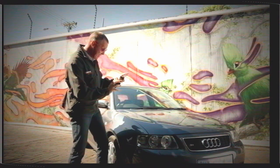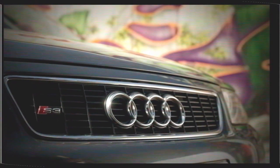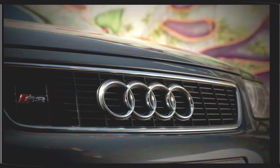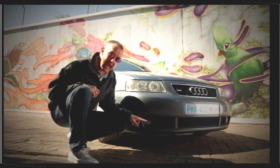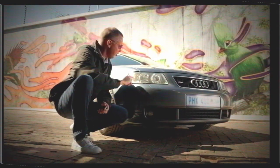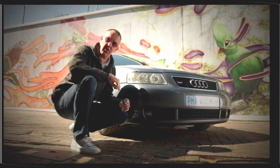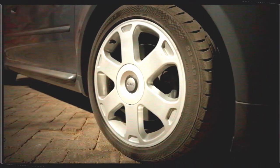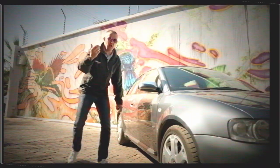And of course, this new S3 has got the looks. Just look at this. Audi's grille with a silver detail around and an S3 badge. I can't imagine an Audi needing a bigger grille. Look at the big, actually huge air intakes at the bottom and fog lights. And we've also got technology from bigger cars in a smaller car. It's got xenon lights as standard. The latest stuff is in this car. Have a look at the mags. Now they're 17 inch with low profile six spoke mags. It's a doozy. Come have a look at the back.